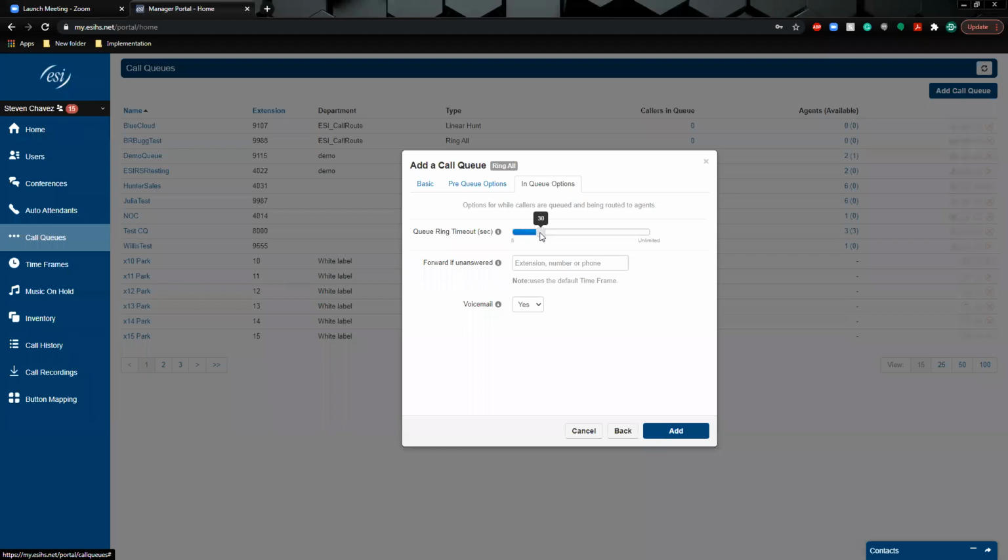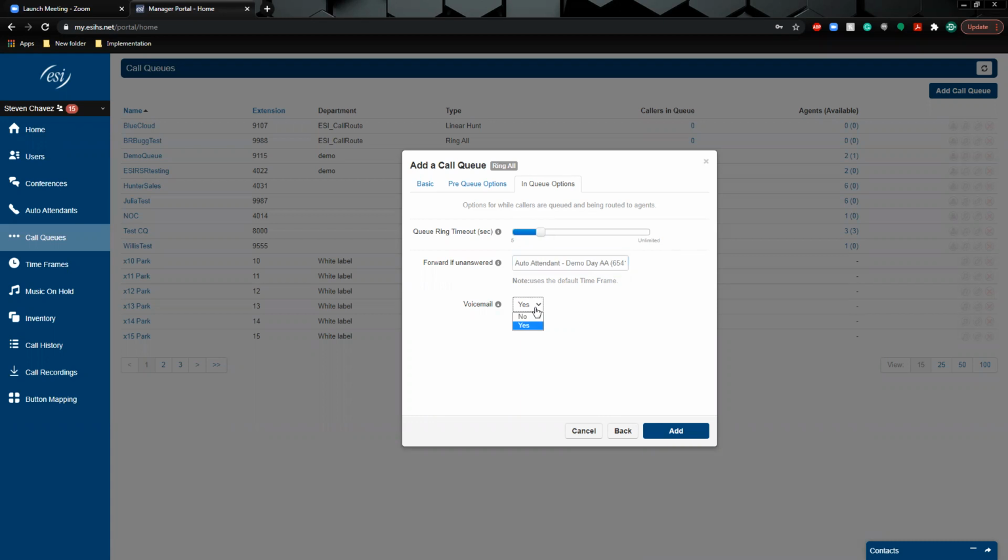You can change the amount of seconds if you'd like as well, but 30 seconds is the default setting. If no one is able to answer those calls after 30 seconds, you can enter the exit option in here, which again would be the new auto attendant that we created, which is the demo day auto attendant.